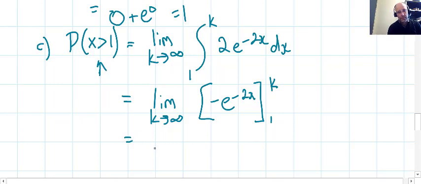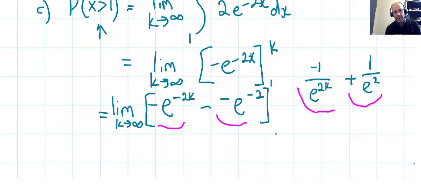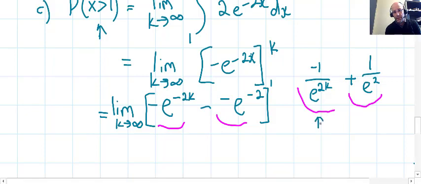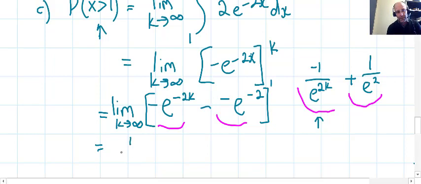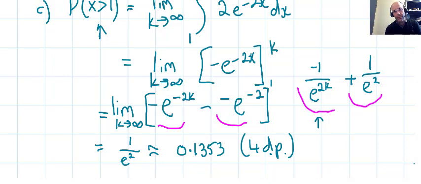And we're writing that out now in full with the limits subbed in, with the terminal subbed in. Now, just explicitly, the contents of the square brackets are written there, and you can see we have 1 over e squared, and we have negative 1 over e to the 2k. As k approaches infinity, we have 2 times infinity, or 2 times a very big number, so it's e to a very big number, which is very big, and the negative 1 over a very big number approaches 0 from the negative side. So that's 0 plus 1 on e squared. As a decimal approximation, 0.1353 if we take it to 4 decimal places.